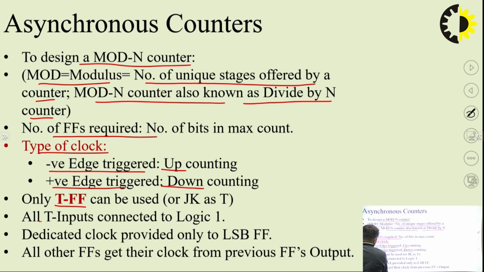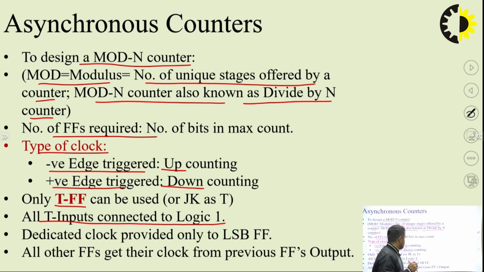So the next thing is all T inputs will be connected to logic 1. That means if I am having 3 T flip-flops in my counter circuit, then the T input of all the flip-flops will be connected to a common point and it will be connected to logic 1. That means all T flip-flop inputs are 1, so all the flip-flops are in toggling mode. They are just waiting for the clock pulse to arrive and they will toggle the output. So if the output of the flip-flop is 0, it will become 1. If it is 1, it will become 0. Permanently, T is equal to 1, so it is just waiting for the clock pulse. If it gets the clock pulse, it will definitely toggle the output. If it does not get the clock pulse, it will remain in its previous state.